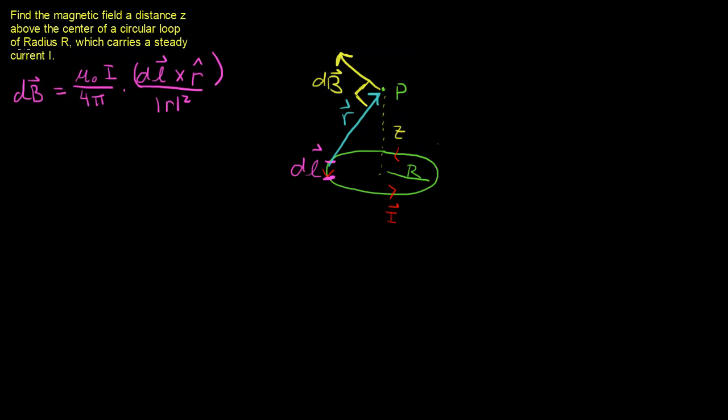So what does that mean? That means that all we really have to worry about is the vertical component of each one. We just have to add together the vertical component of each of these vectors, which is nice because now we don't have to worry about direction. We can just worry about magnitude, and we already know the direction. We already know it's in the z-hat direction.